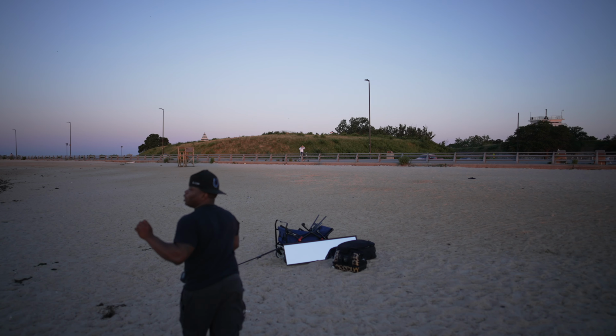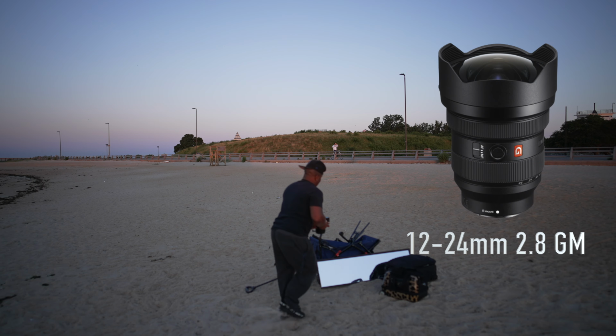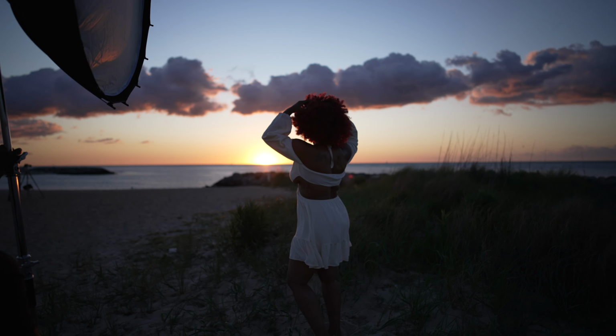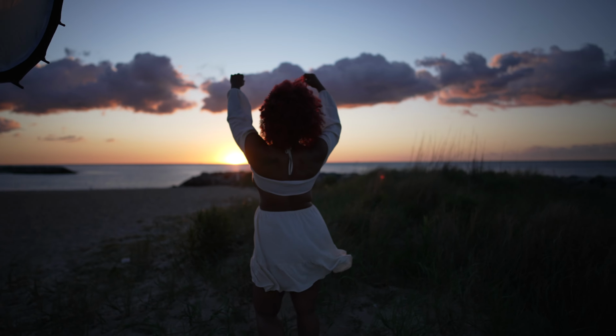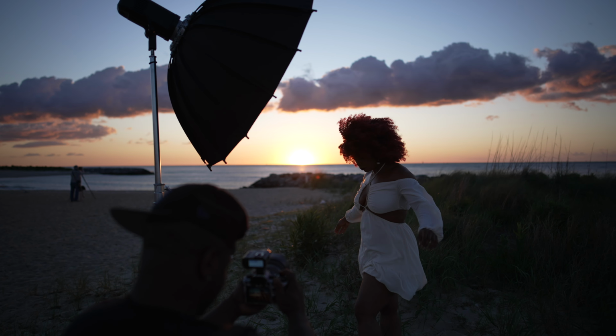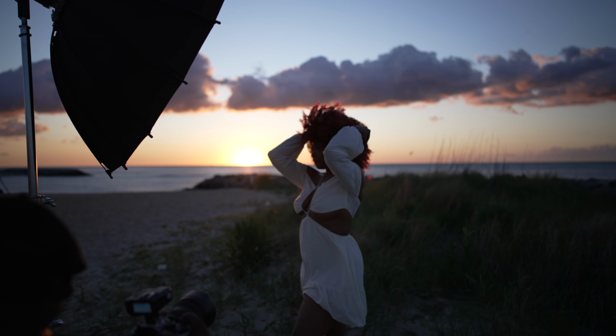Okay guys, so from here we're going to go to the 12-24mm 2.8 G Master. Now this ultra wide angle lens really allows you to get really good versatility in your pictures. I love shooting wide angle, and I thought shooting wide for sunrise photos would be amazing.